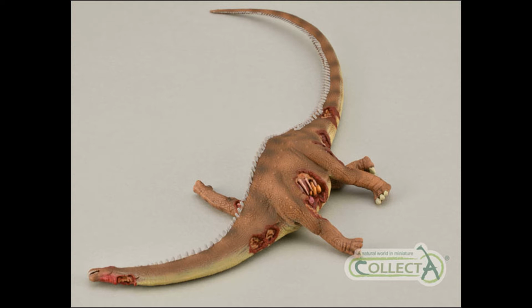All jokes aside, the figure itself actually looks pretty good. I like how you can see all the little details of all the organs inside of a brontosaurus. And I really like how it has multiple marks with the neck, the bottom of the neck, the stomach, and 2 on the tail. But something I'd really like to point out is the left leg, which, oh my, that leg's pretty much been completely dislocated.